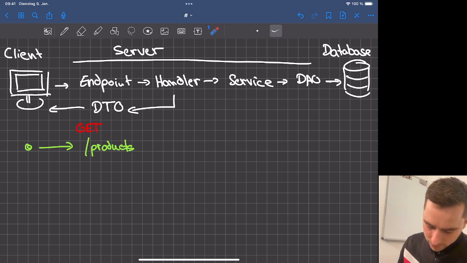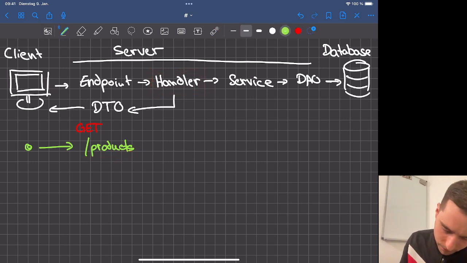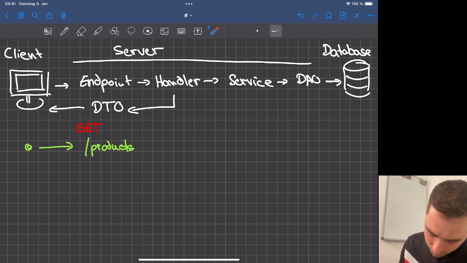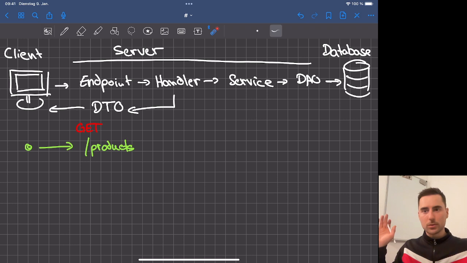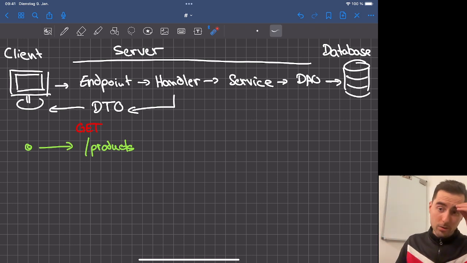So the handler basically checks, okay, is this request valid? This is the first step. When going over the endpoint to the handler, we make a check: are we authenticated to do that, or do you have the right parameters and stuff like that?